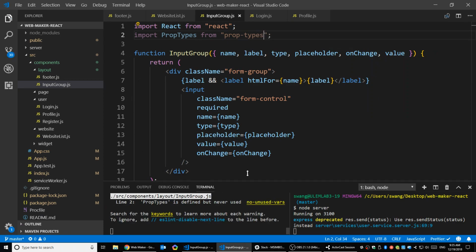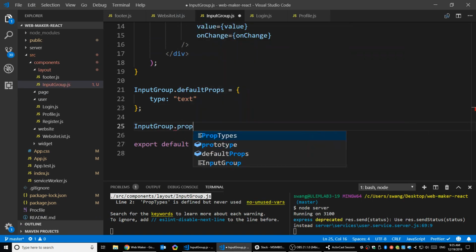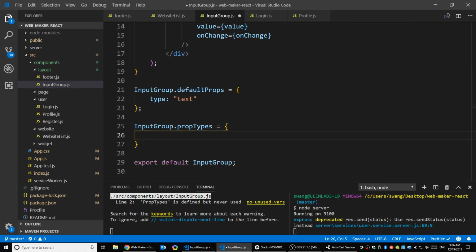Before you export it, you can write InputGroup.propTypes, and now you can tell it which one is required and which one is what type.